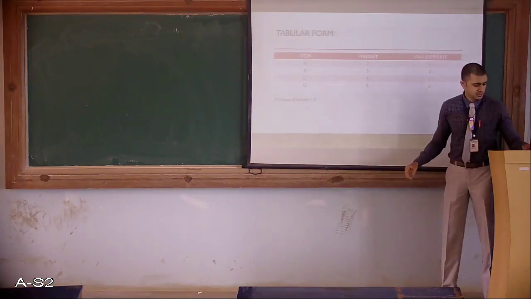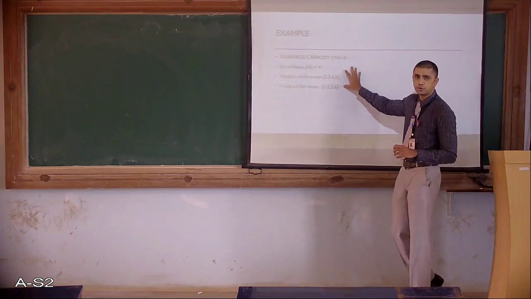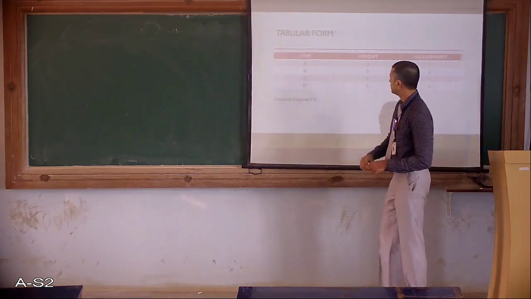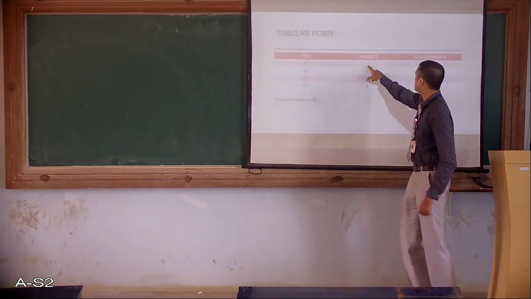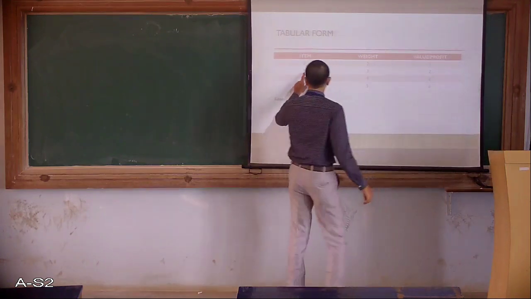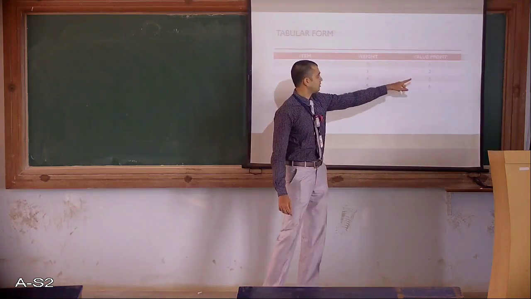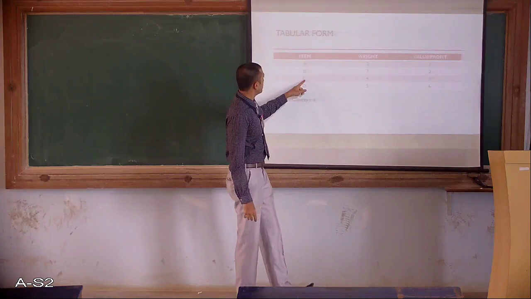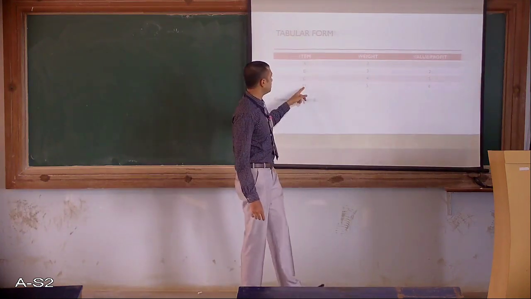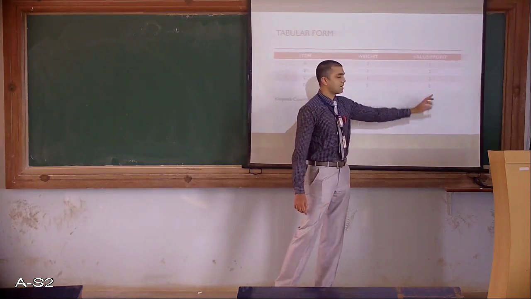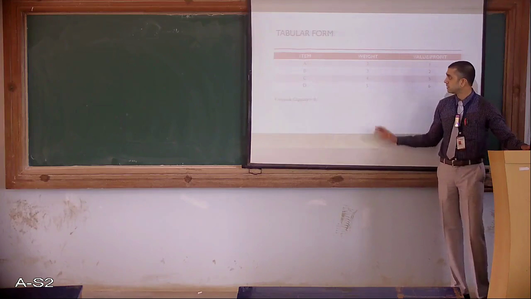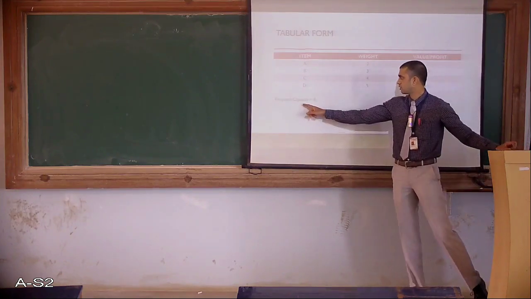So either in the examination this is what will be given to you, or a table like this will be given to you. This is item A, the weight of item A is 2, the value or the profit is 1. This is item B, weight is 3, value or profit is 2. Item C, weight is 4, value is 5. Item D, weight 5 and value 6. So using this, we'll be solving this knapsack problem. The capacity of the bag is 8.